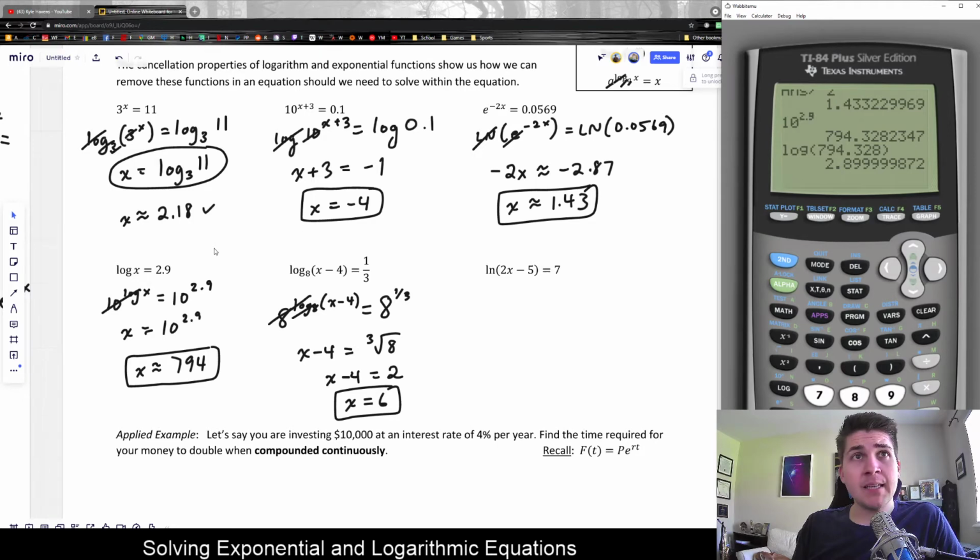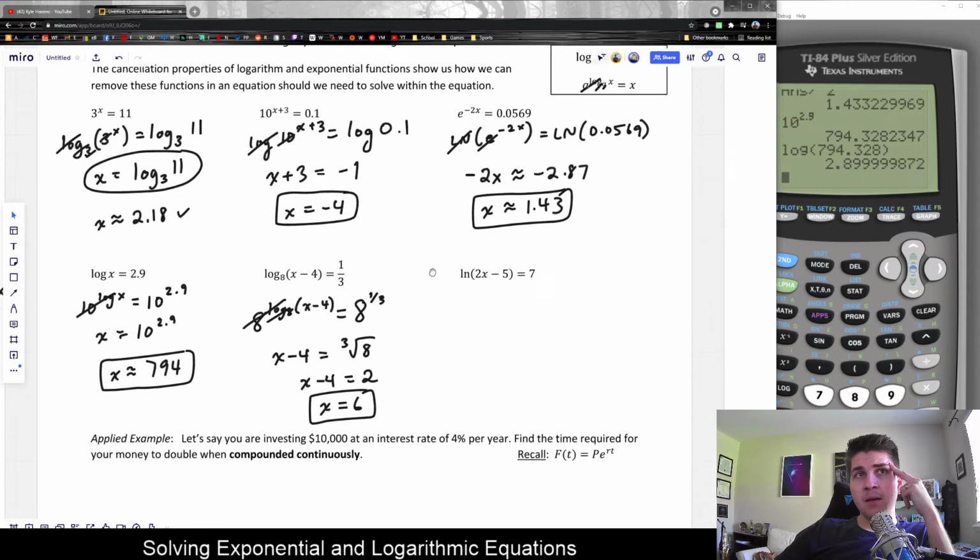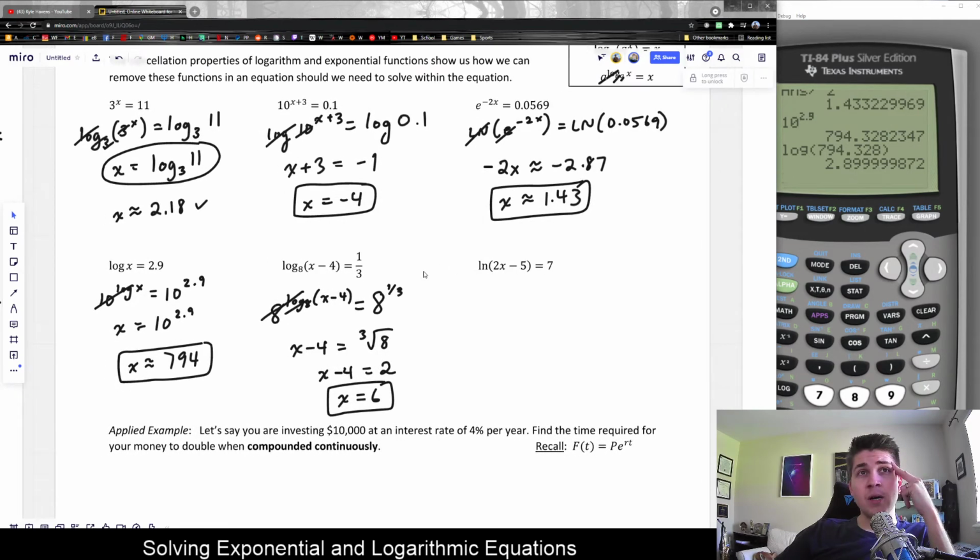Of course, I could check my work with a calculator. Now there's another way you could approach these questions, which I think is more commonly done, which is by using the definition of the logarithm. By definition, you can swap the input and the other side of the equation and turn it into an exponential. But that's not how I like to do it. If you learn to solve these using the definition, that's totally fine. I just prefer this tactic because it is more algebraic in nature.